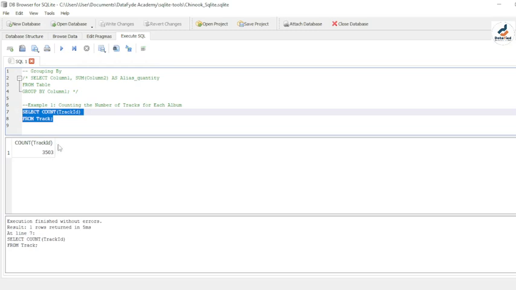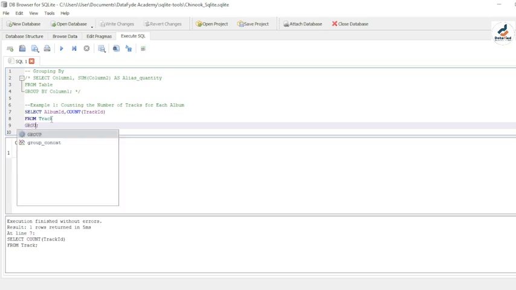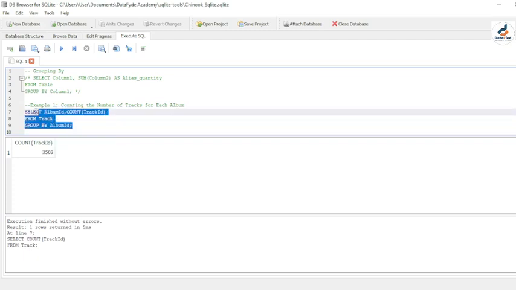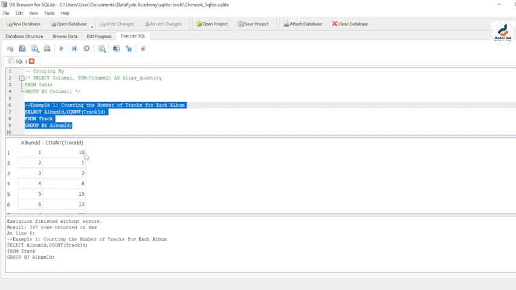But now we want to group the tracks with respect to their albums. That's basically what we want to do. Using GROUP BY, we can do that. We want to shred this so that we'll have different albums and then the number of tracks in those albums. So we put our AlbumId here, because this is what we use to group. Then we come down and do our GROUP BY, definitely our AlbumId. So we want to group it by AlbumId. Now let's run this. See, this is what we are talking about.